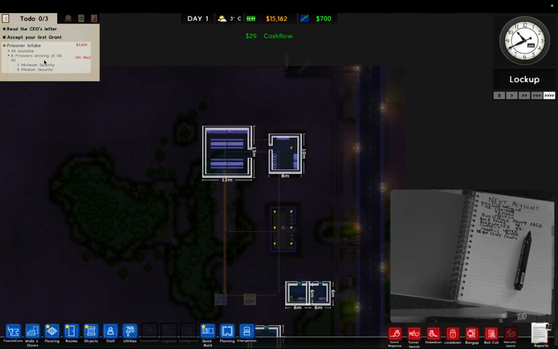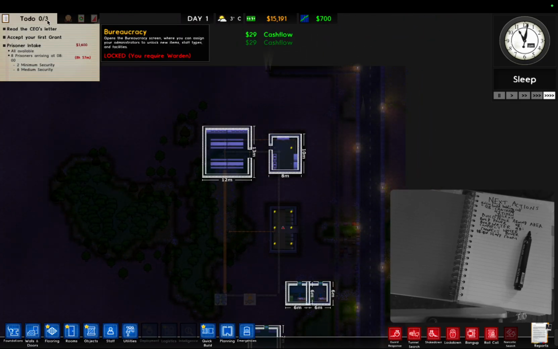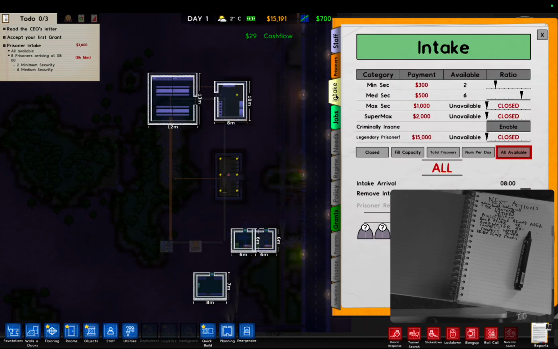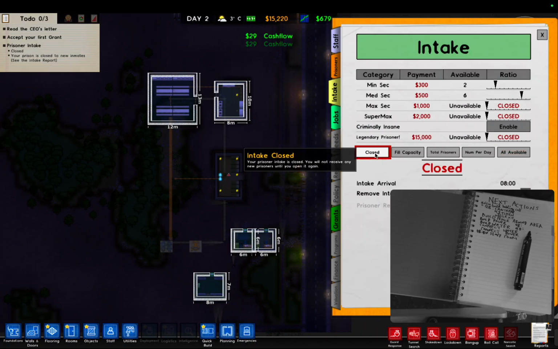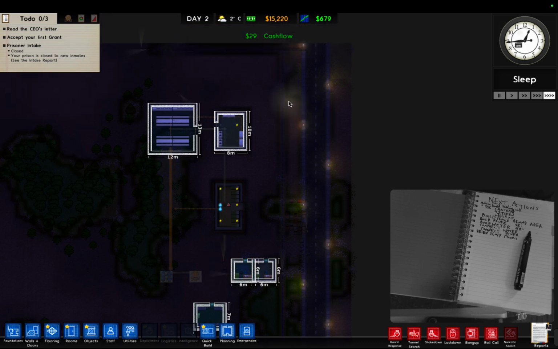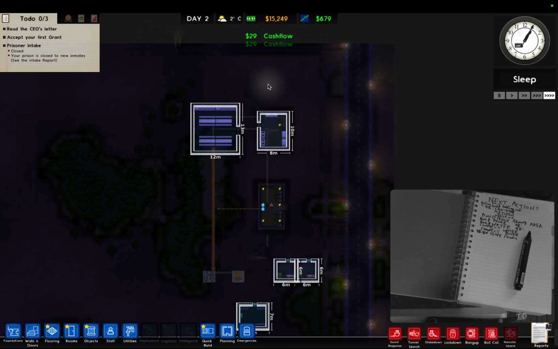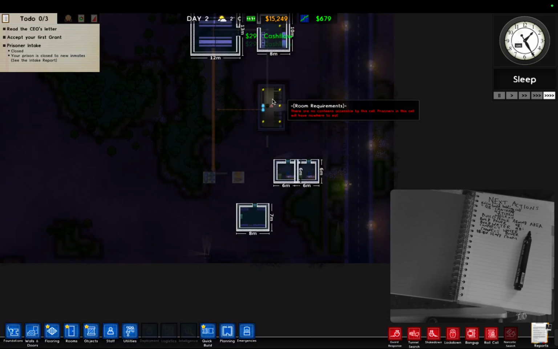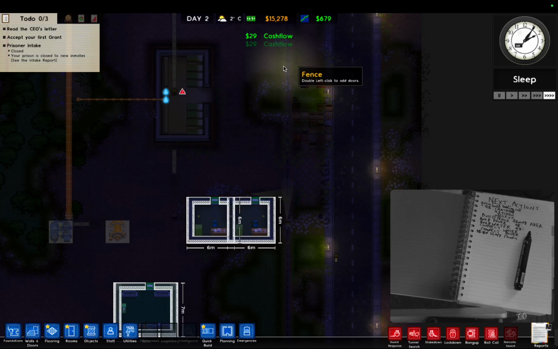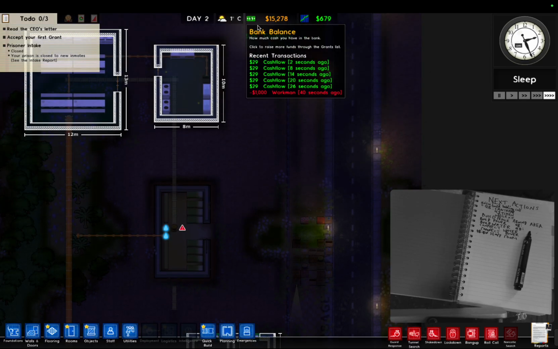I could even pause the intake from coming in for the moment. I might just do that until this is more built up. Because I've had it come before where the intake came and the place wasn't ready and it's just a disaster.